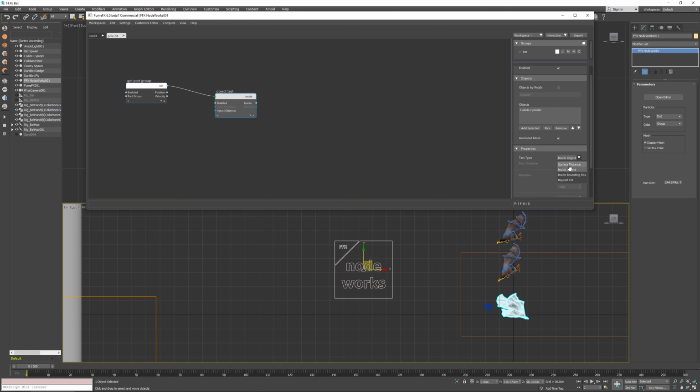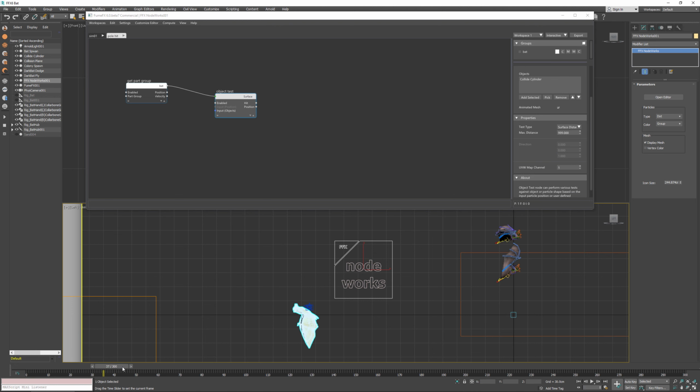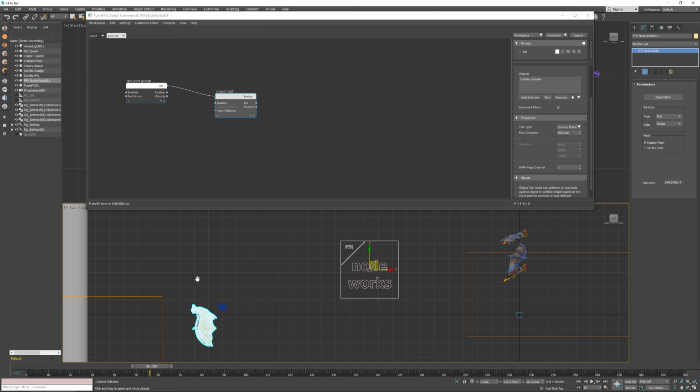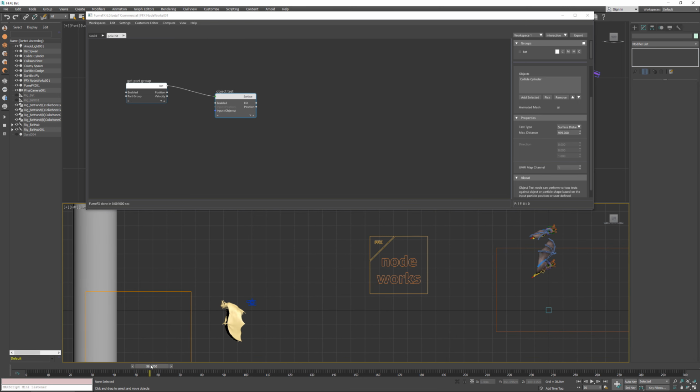Changes to the surface distance, and now what I wanted to do is when the bed approaches this pole, it detects proximity and is going to change the fly animation to the evade animation. So it kind of looks like it spotted the obstacle and it's trying to slow down the path.